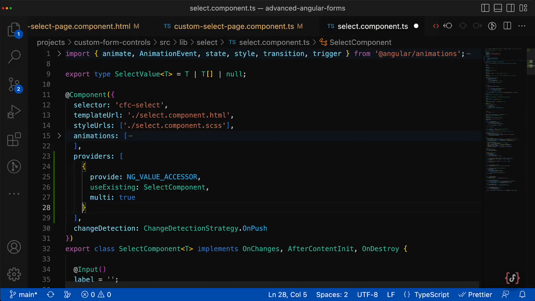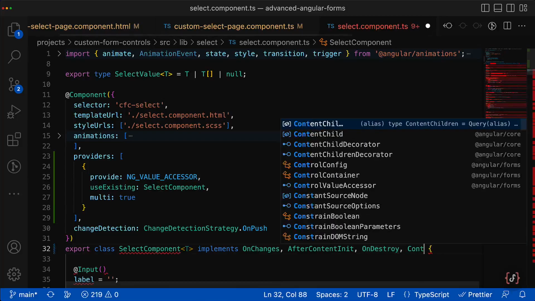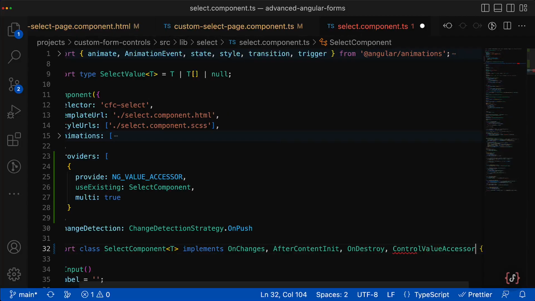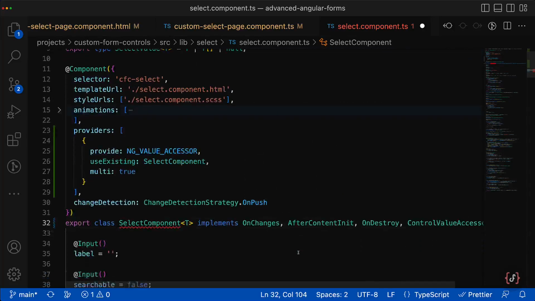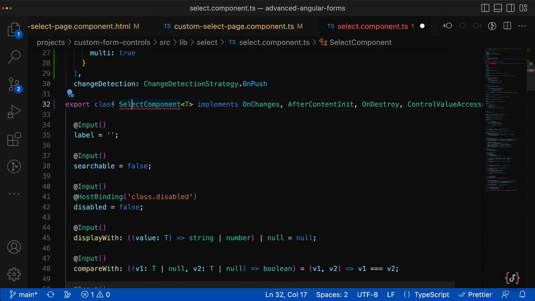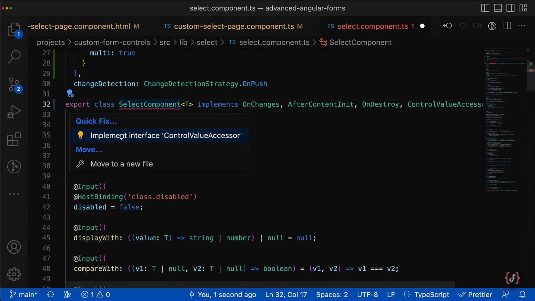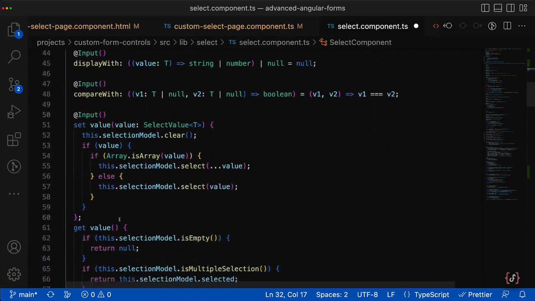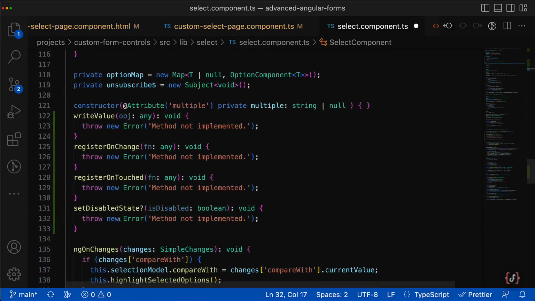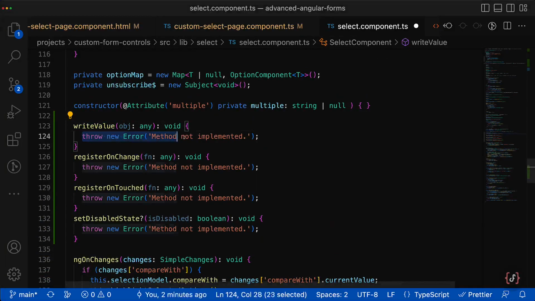After that, if you remember, we have to implement the required methods. And to make sure we implemented all of them and we did it properly, we have to implement the ControlValueAccessor interface, which requires us to create four methods, and let's allow the VS Code to do it for us. So here you can see the implemented methods, and let's remove so far this error throwing.